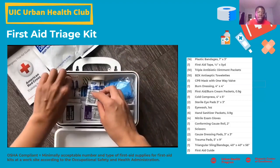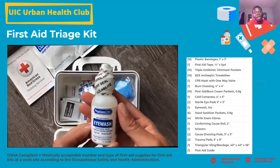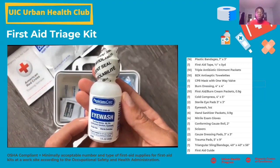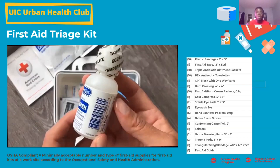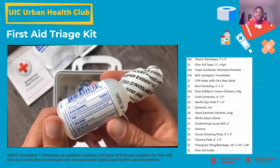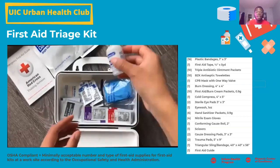Next, we have some eye wash. Anything that gets into your eye, like dirt or debris, like you're outside and it's dusty, this would be helpful so you don't get an infection, maybe get a sty or something. You don't want that to happen.